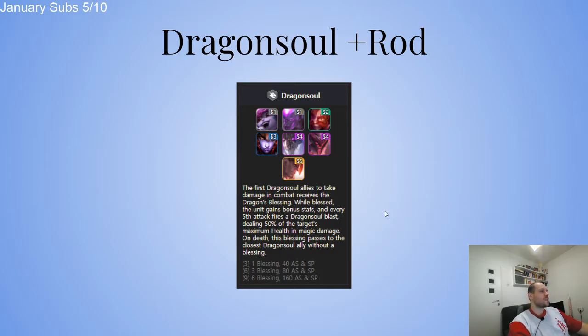Dragon Soul. The first Dragon Soul ally to take damage in combat receives the Dragon's Blessing. While blessed, the unit gains bonus attack stats, and every fifth attack fires a Dragon Soul Blast, dealing 5% of the target's maximum health in magic damage. On death, this blessing passes to the closest Dragon Soul ally without a blessing.